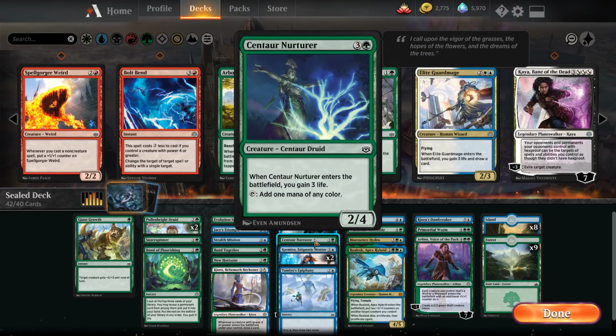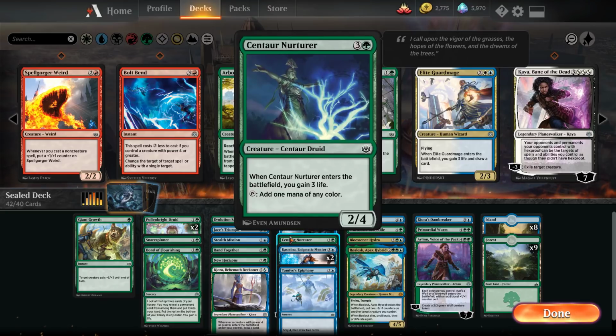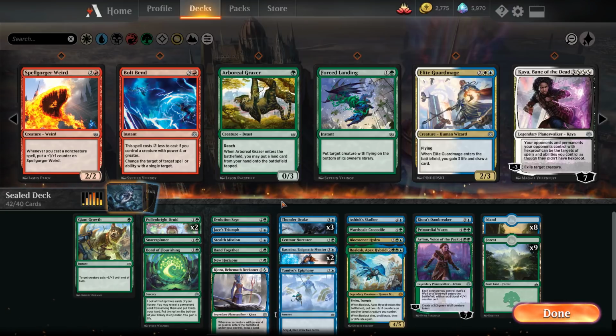Maybe we don't want the Centaur Nurturer, because we do have Kiora plus New Horizons. Both of these cards ramp and work well with Proliferate, whereas this just ramps and blocks some stuff. It does gain life too. It is a really good blocker. I'm going to have a difficult time cutting these last couple cards, and I'm probably going to do it wrong.